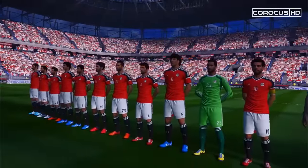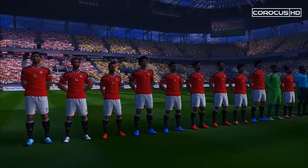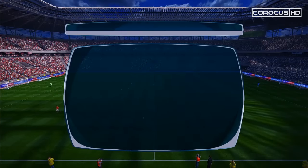On the other side, the second or third most successful team, Cameroon, because they've won the same number of times as Ghana — four times — though their last victory was a while ago in 2002. Here are the two teams' starting line-ups. El Shanao in goal for Egypt, Rabia in defence, Gali in the midfield and Koka in the attack.